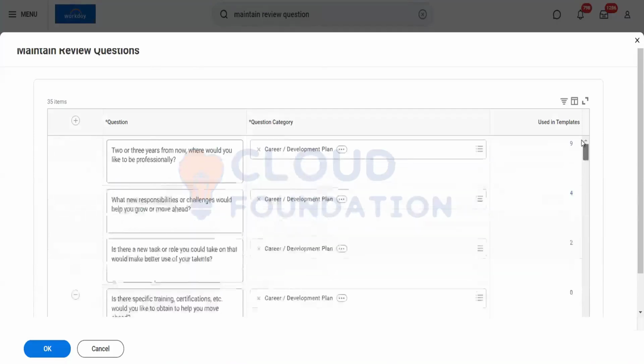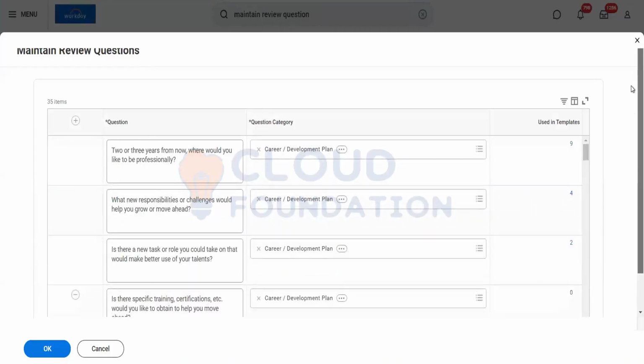Task names: maintain review questions category, maintain review questions, and maintain review questions only, right?